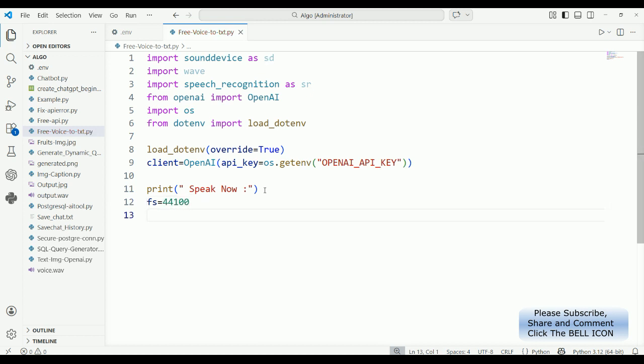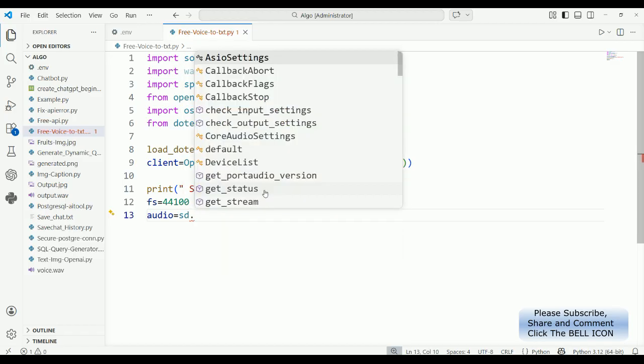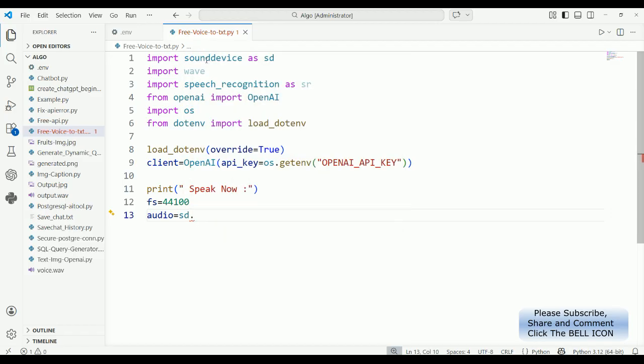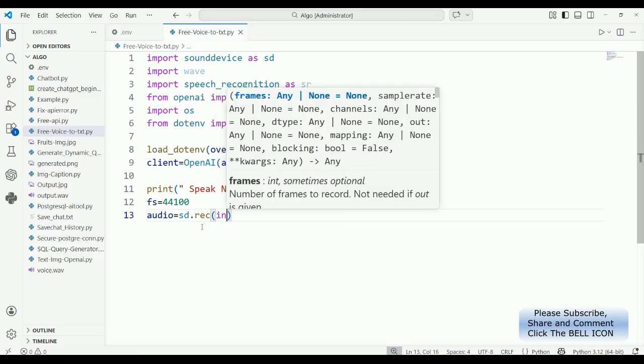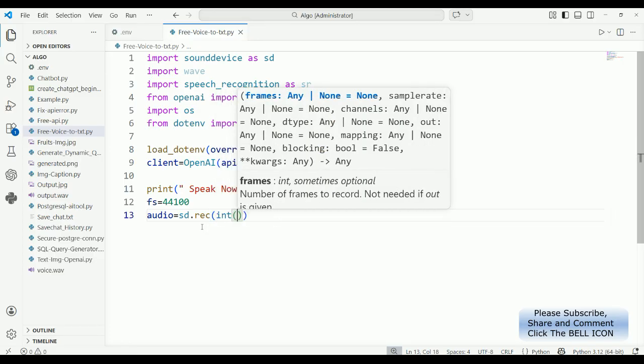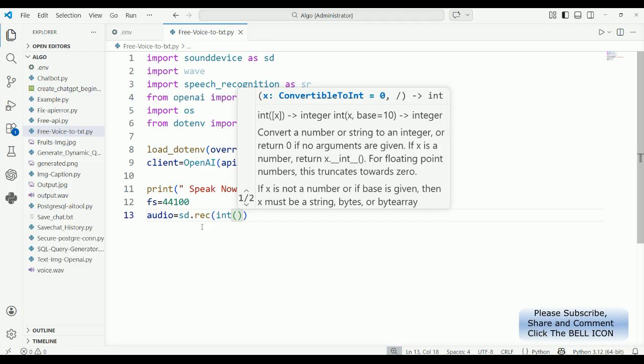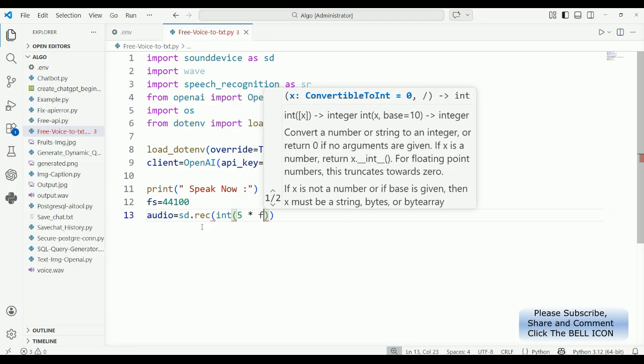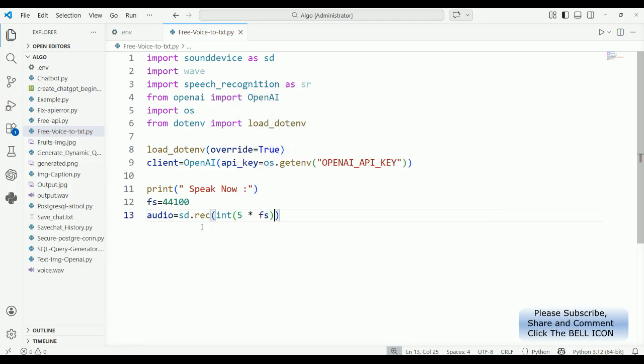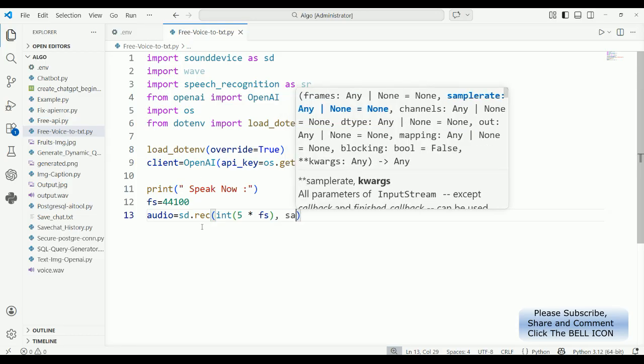44,100. audio equals sd dot. What is this sd? It comes from sounddevice. I'm recording my voice, int 5 times fs, the sample rate.